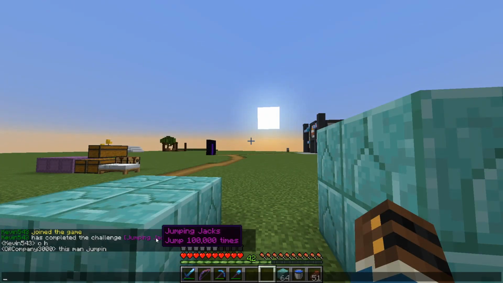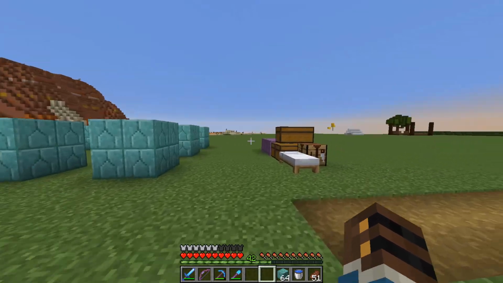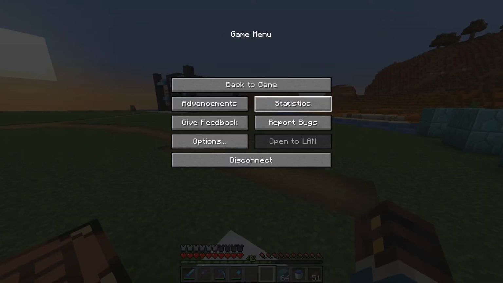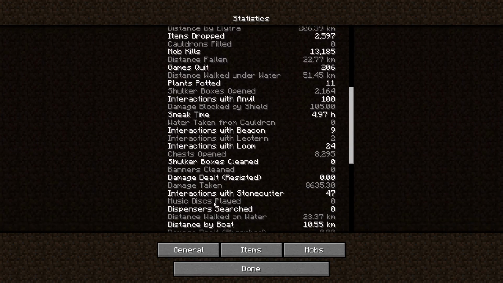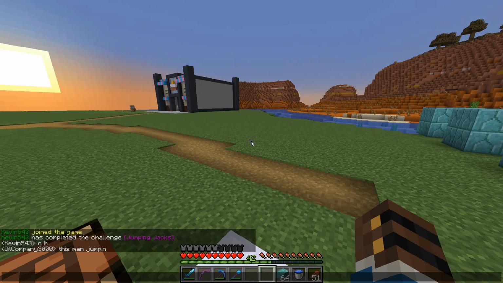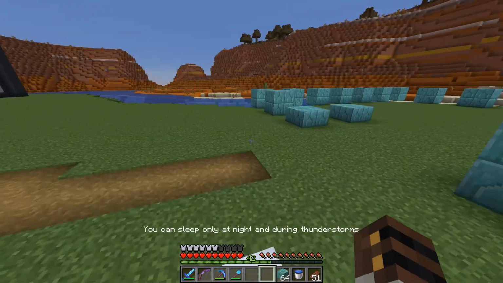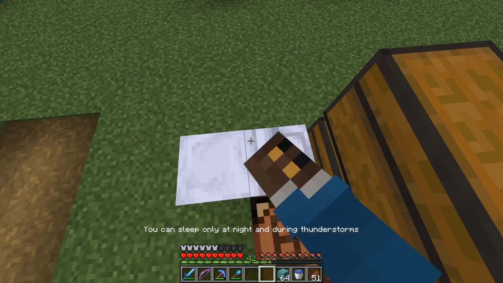I just got an achievement for jumping 100,000 times. Wow, that's a lot. Try to find the statistic for it. It might be on screen right now. I don't know the jumps. 100,004. Whew. Alright, that's a lot of jumping.